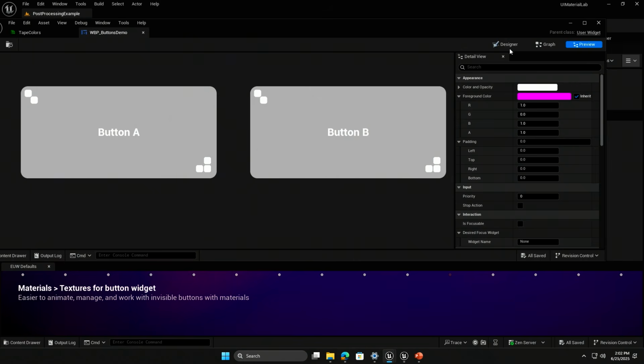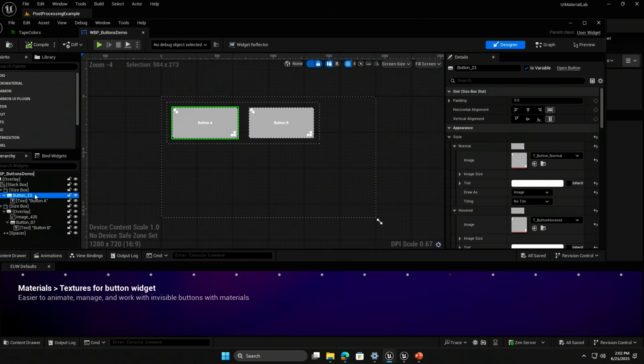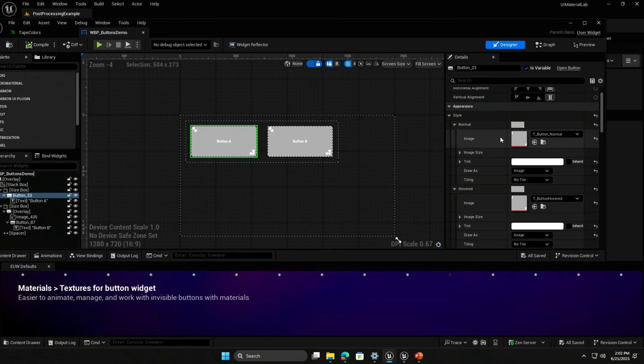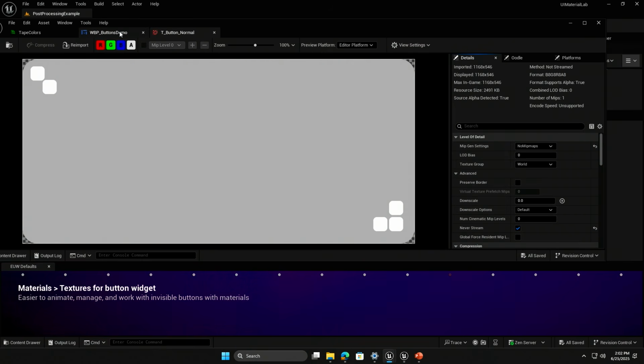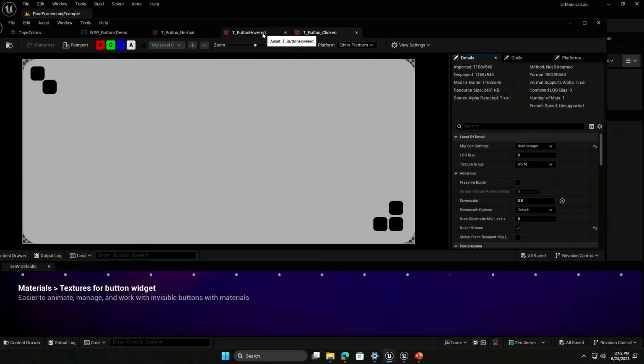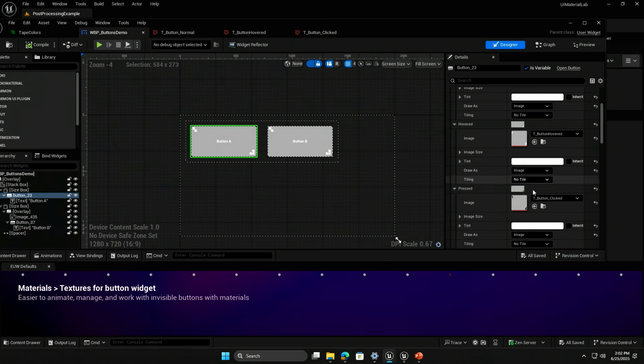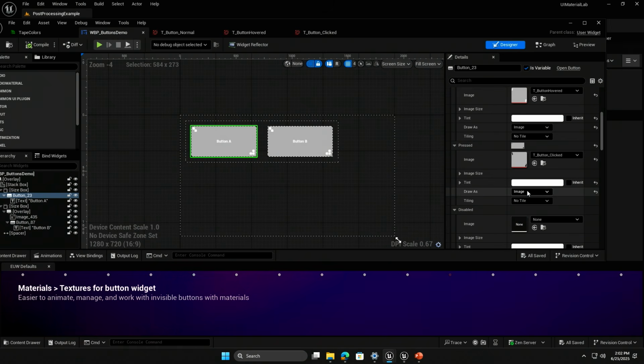In general, the only difference between these is that they're exactly the same button widget, but this one has the buttons set up as buttons. Our normal button is here, our hovered button is this one, and then we have our clicked. The differences between the two are just switching the squares. The button widget lets you put these in, but you can't animate it.